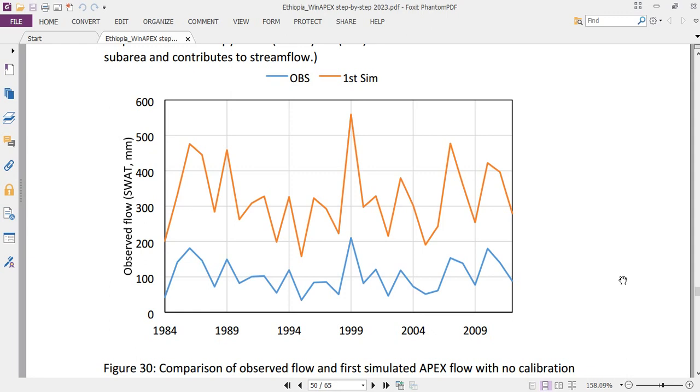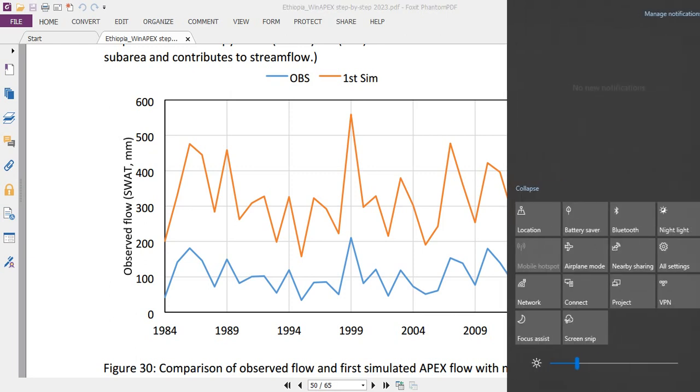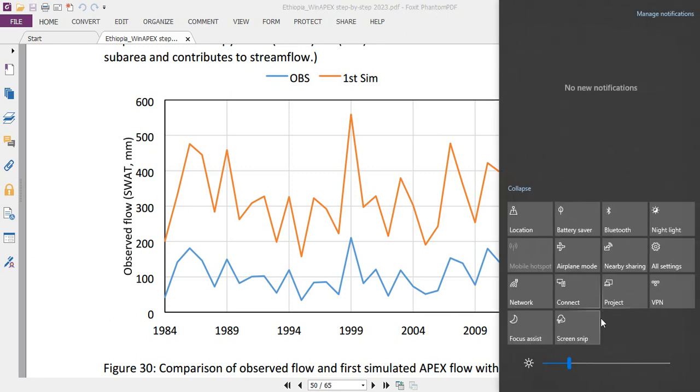By just looking at it, can you say something? What do you see? Is it similar in a way? Is it far off in a way? Do we have to pay attention to this result at all? The model captures the trend but not the magnitude. Exactly, perfect. You see that the model has captured the trend, but the magnitude, is the model overestimating or underestimating? Overestimating, highly overestimating. So this brings us to the point of objective function.